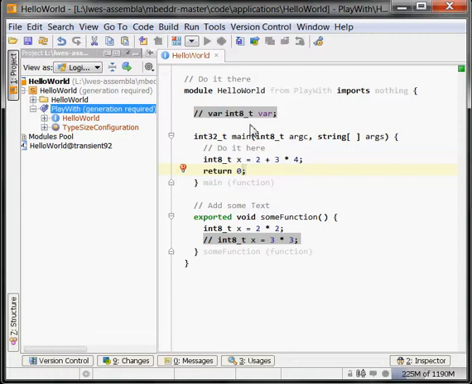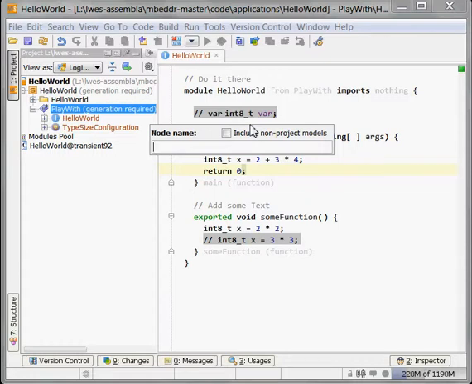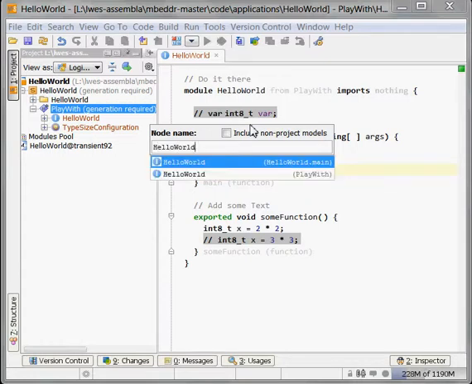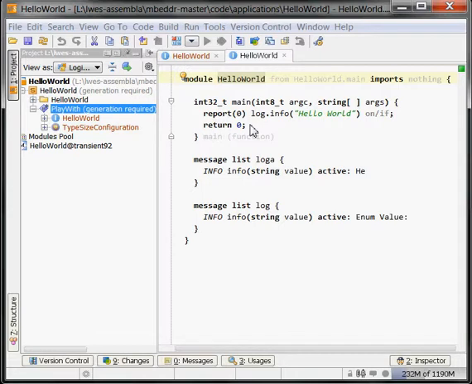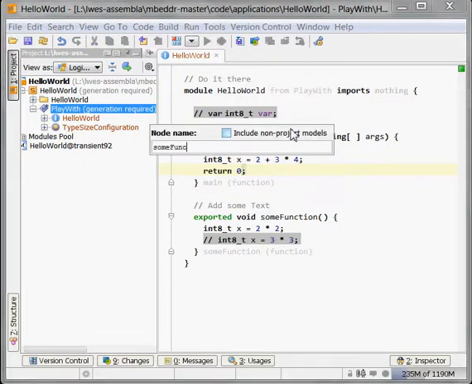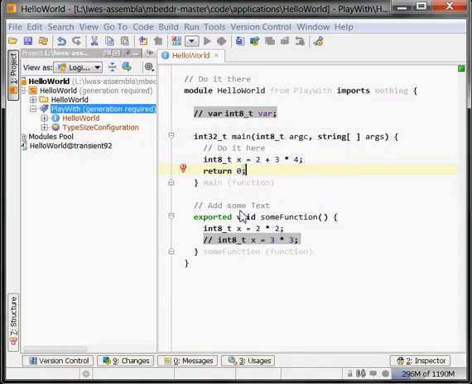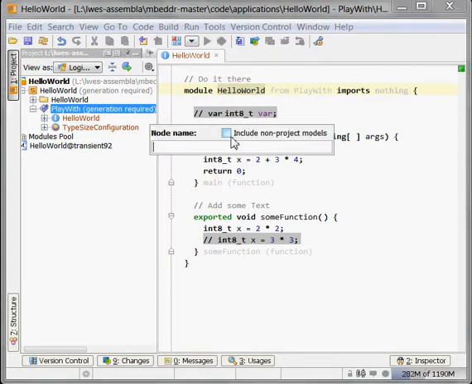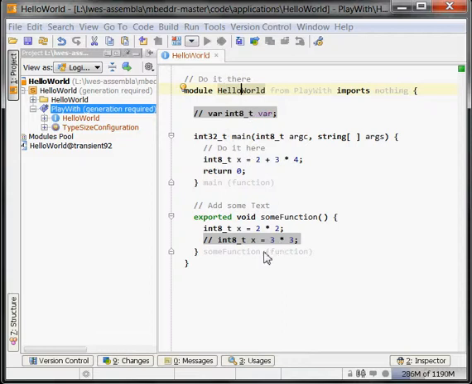You can also use Ctrl-N to find a node by name, for example, hello world. Right, that's in our case just that one. Oh no, it's the other hello world. There were two. You can do this also with, for example, some function. Takes some time. Doesn't find it. That's interesting. It should. Check that. So basically, it does it with all nodes that have names. Well, maybe just with all roots. Actually, yeah, it just goes to the root nodes. It lets you navigate quickly to important things.